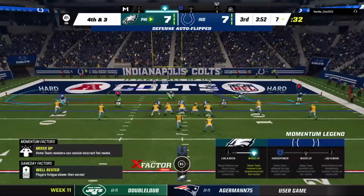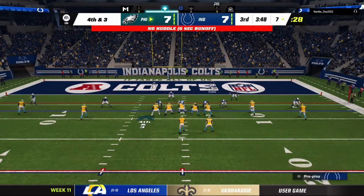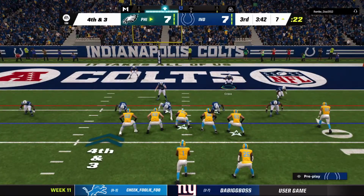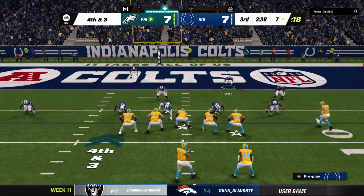Well, they tried to catch him by surprise, I think. They were a little pop pass on 3rd down, but no luck. You're right about no luck, but I did like the idea. I like the thought process. Make an unconventional call on 3rd down sometimes. It can pop big. In this case, it didn't.